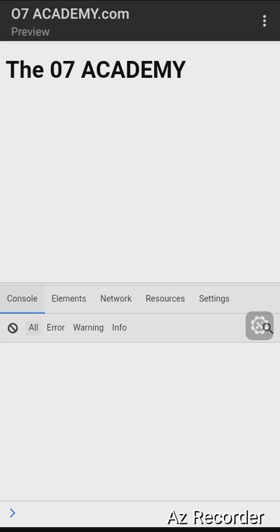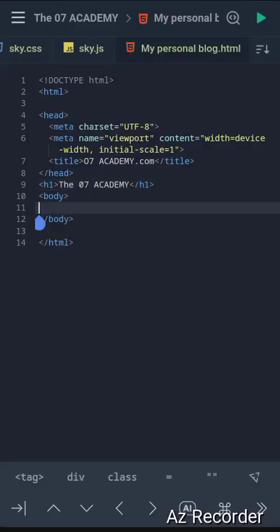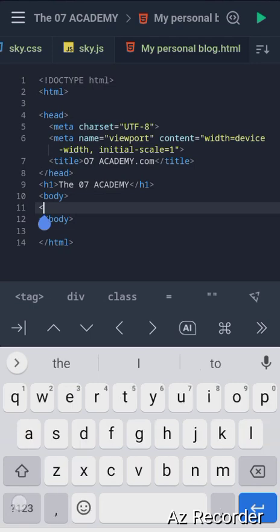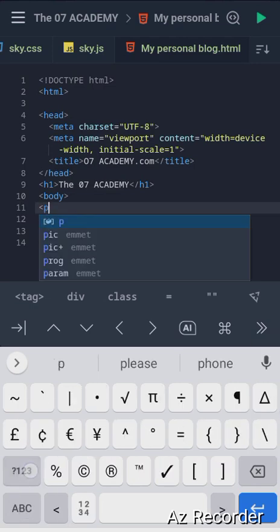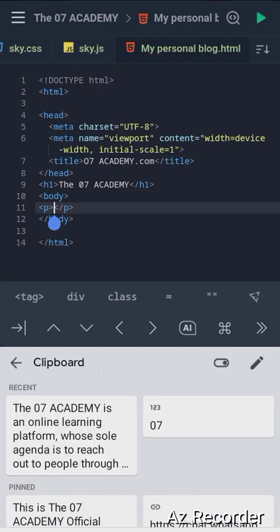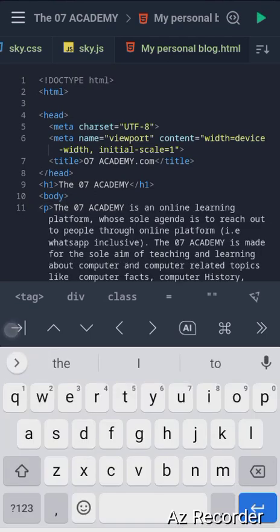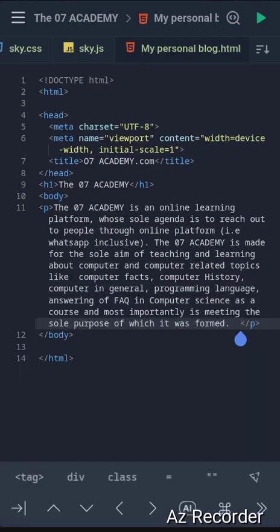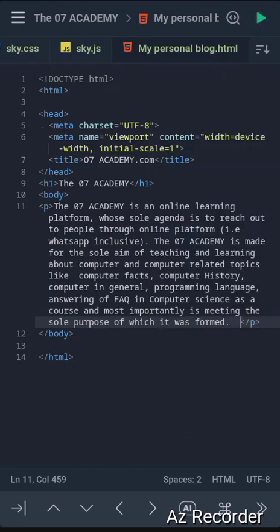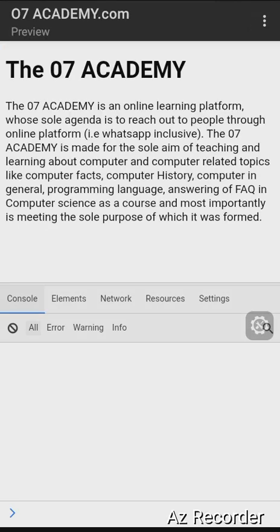Now this is it. So when we want to add some body to it, something to it, we'll start with a p tag for a paragraph. So let me type something. So I have some words here. Let's come here. Now this is it. Just come over here. As you can see, this is what we just inserted.